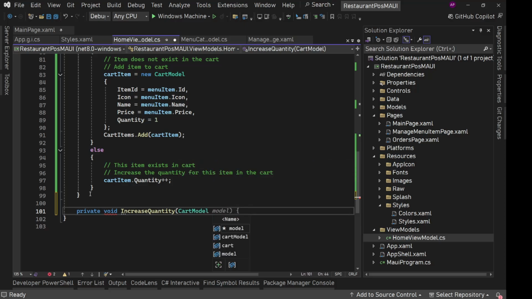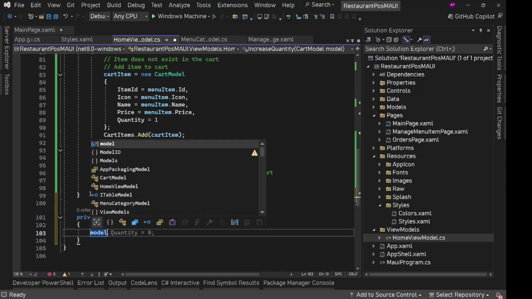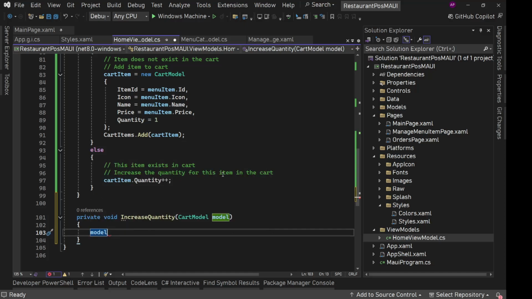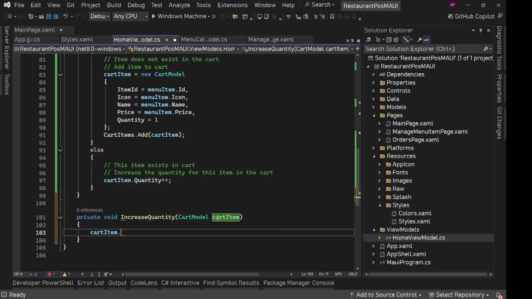We'll get complete cart model as a parameter. Here we'll name it cart item. It makes sense. So here we'll say cart item dot quantity plus plus.